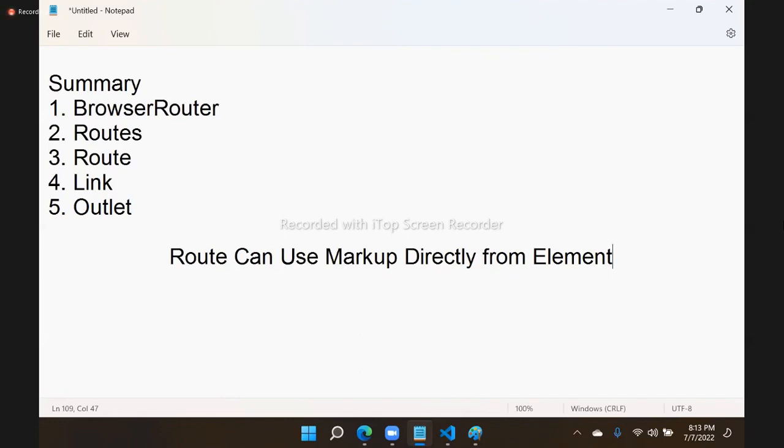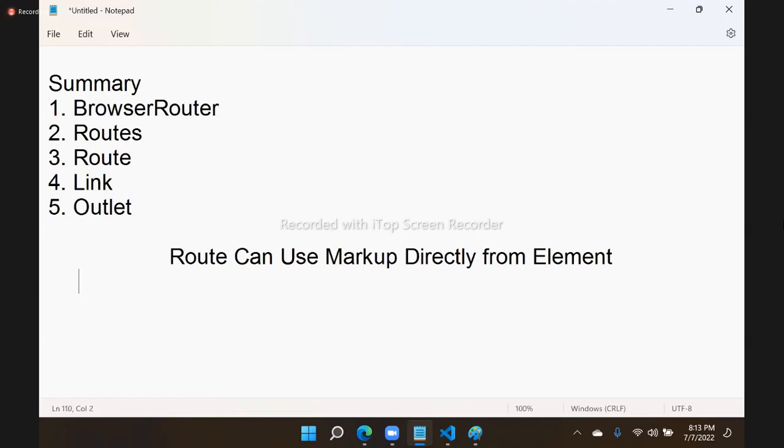That means actually home, about, contact, all these we designed as components. We are creating components and we are calling those components and using it. But actually route can use markup directly from element. It can directly use the markup from element.